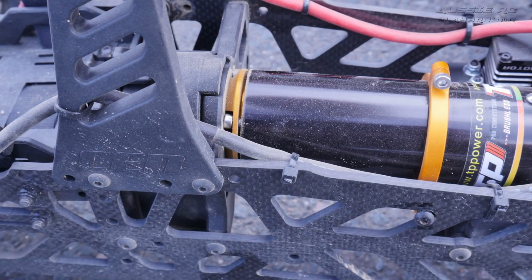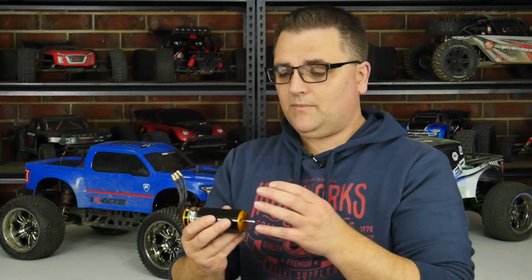Unless you can manufacture something to support the motor in some way, it's going to be really hard to use these types of motors on here. Eventually, the end cap popped off the main can, and upon closer inspection, I found that the screws TP Power were using are only like 5 or 6 millimeters long, nowhere near long enough to sustain such a heavy motor attached to a motor mount that's being constantly hammered every time you jump this thing. So I contacted TP Power. I asked them if they could supply a motor with maybe 10 or 15 millimeter long screws, something that could really make sure that this wouldn't come off.